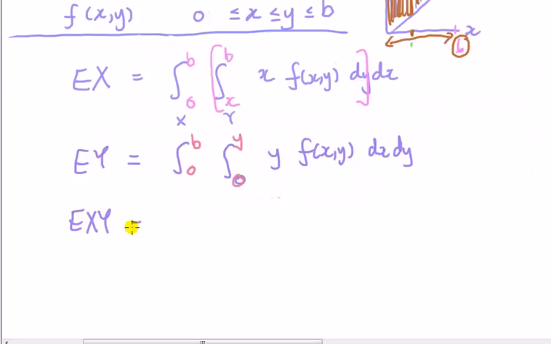the expected value of the cross product. Alright, so you can kind of fill this in before you watch me do it. x zero to y, and y between zero to b. Good.